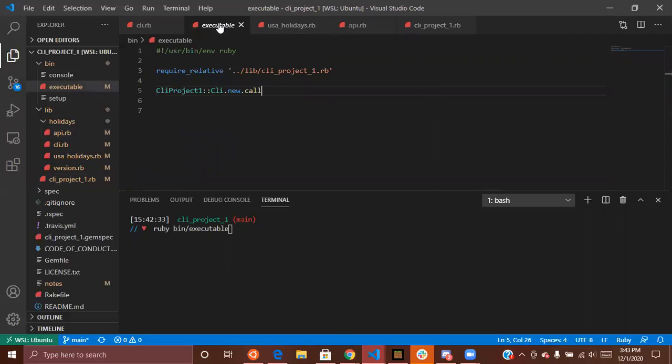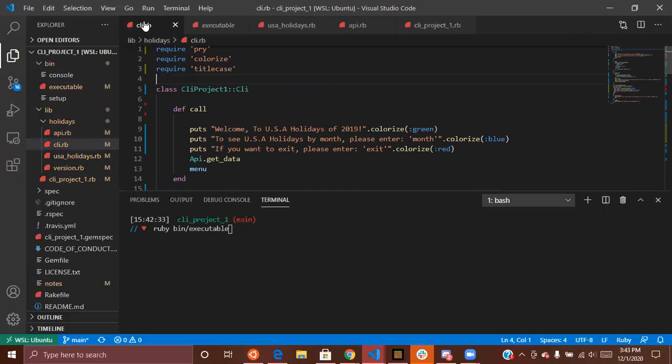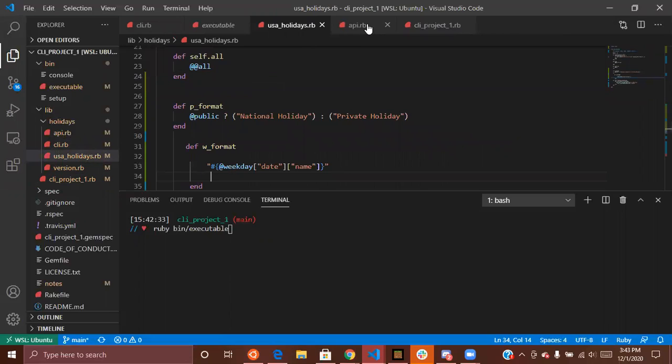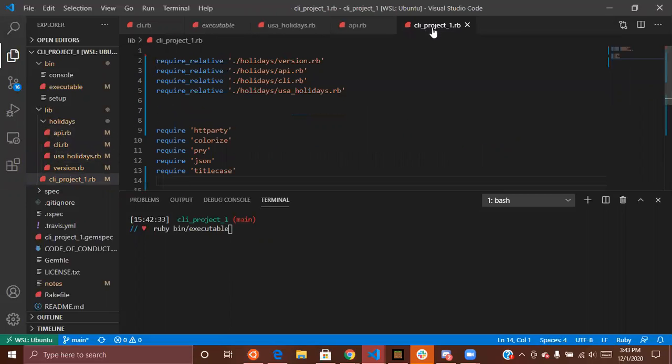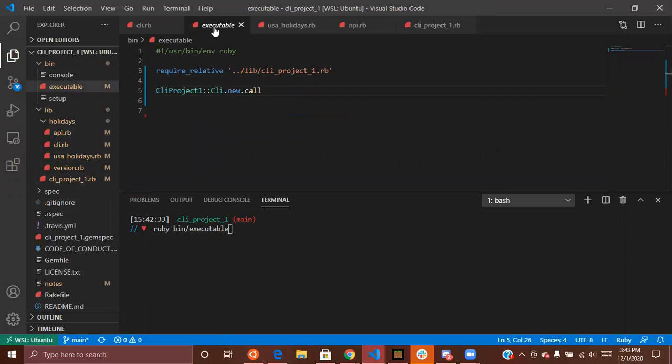So let's go back to executable, and this is where we instantiate a new CLI. Like every instance of a CLI, this is where the first one comes up, and it starts it.